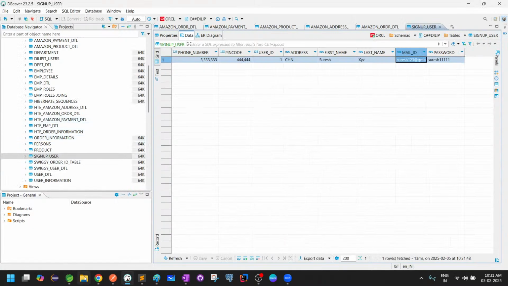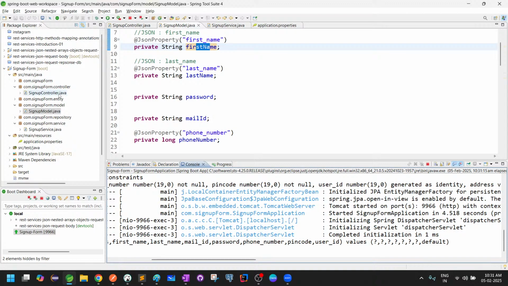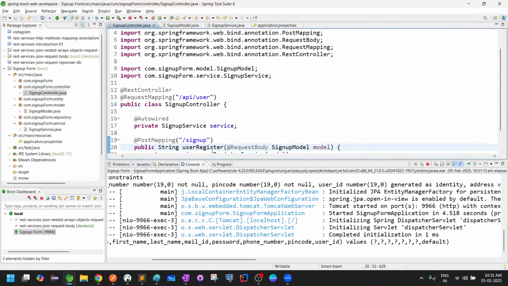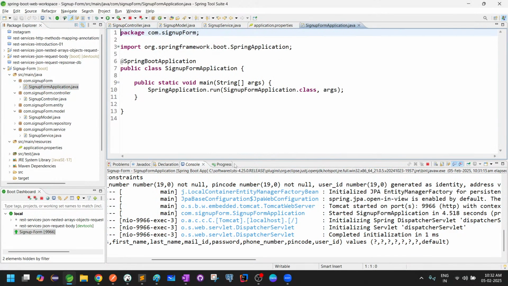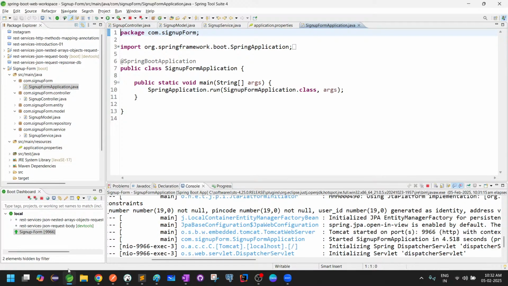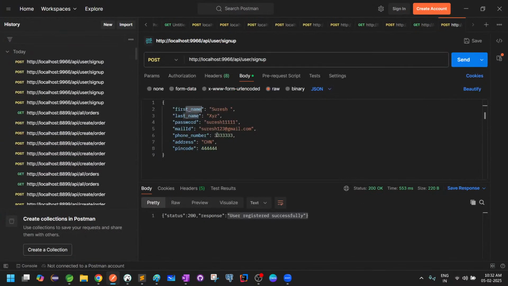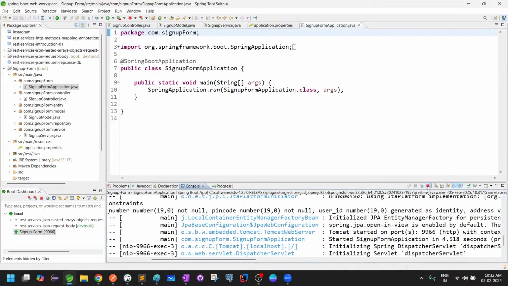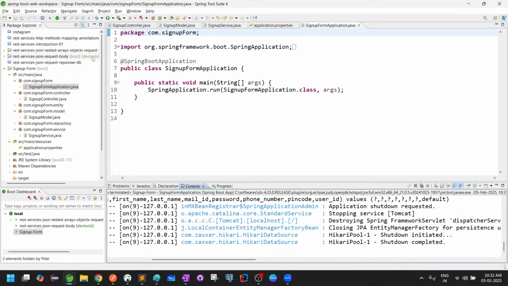You got my point? Now, for example, one more scenario I'll ask. One more thing I'll ask in this case itself. They have given mail, guys, mail. But from the Java point of view, I want to use it as email ID.